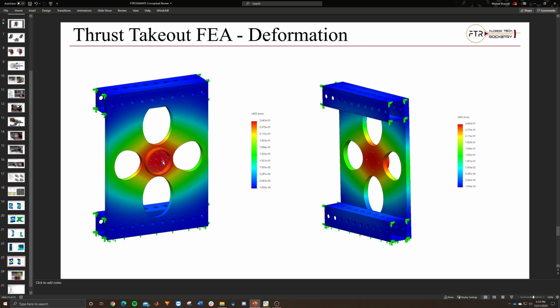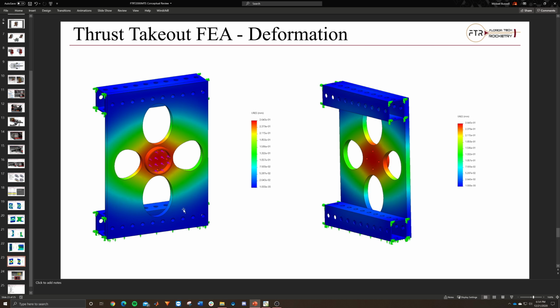It's just to reduce the overall number of elements and features that need to be created, which made the analysis go a lot faster, and the result should still be pretty much the same. But then you can see that it causes a deformation of around 0.26 millimeters. So after numerous fires, we will probably need to either change the plates or do something to mitigate that. But that's at 2,000 pound force.